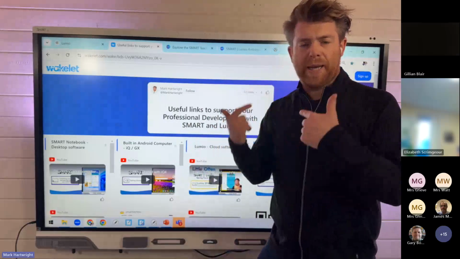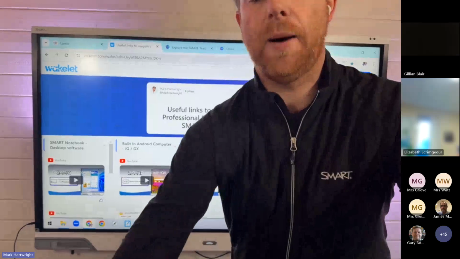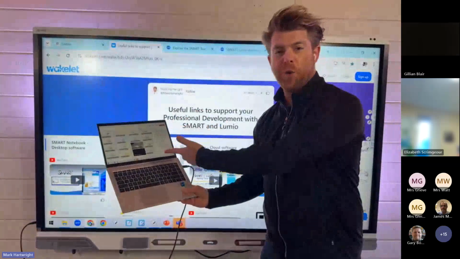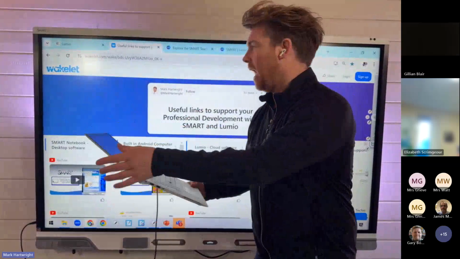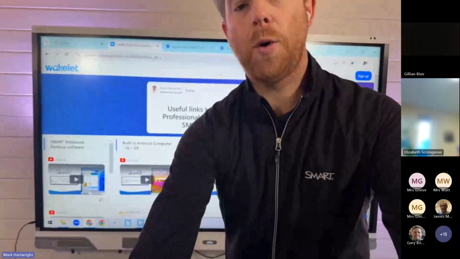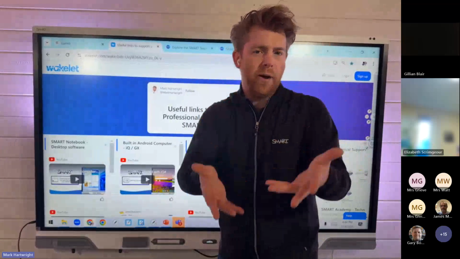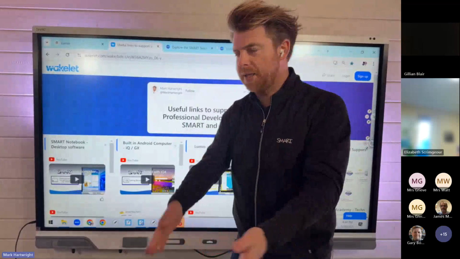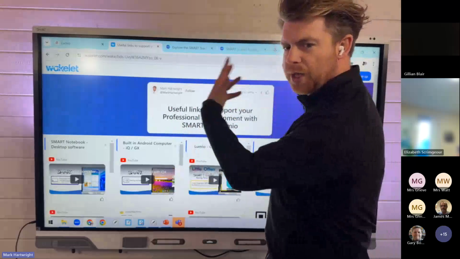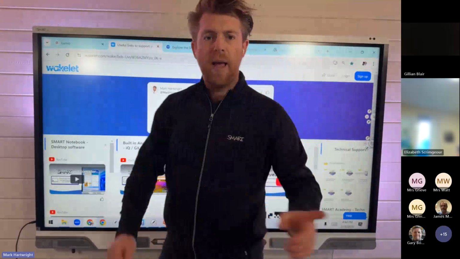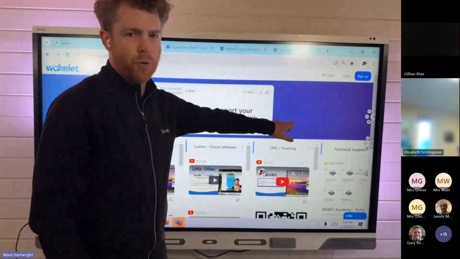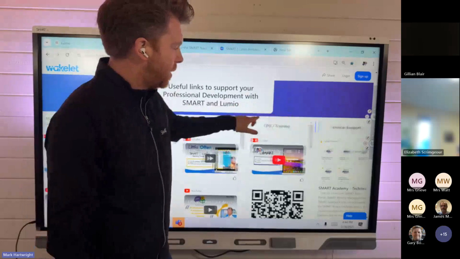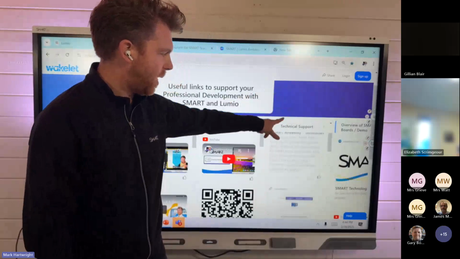Or you can duplicate your screen. So if I just show you mine, for example, here, I've got you all on this screen, and then on the top one, which will mean that I can do my work on your laptop connected, whilst your whiteboard has something else playing on the side here. How to do that with that split screen duplicating pages is actually in this technical support here.